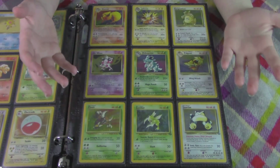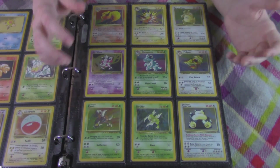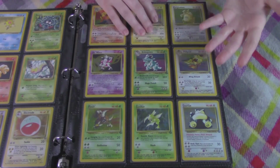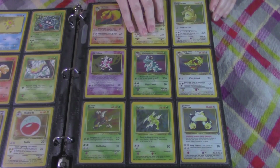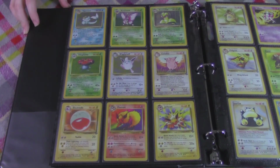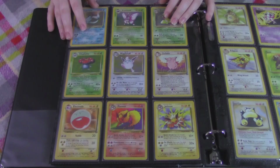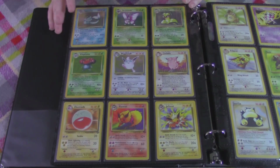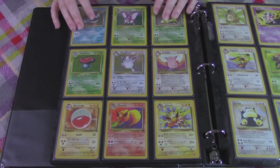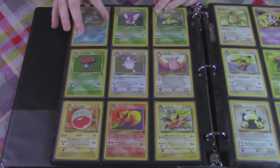It's interesting to see all of these old cards now compared to new cards, because with the newer cards now, they have so much more variety, and these ones were just a little bit more simple, with the rare holographics being the highest rares that you could get. But now, there's ultra rares, with their different evolutions, and EXs, and secret rares, and all those kinds of things. So, I really love the simple layout, I guess, that they had with these old ones. Let's see. Also, I loved Vaporeon when I was young too.